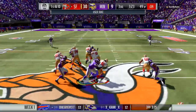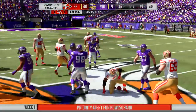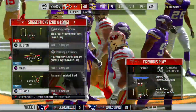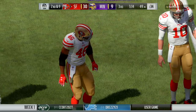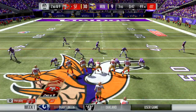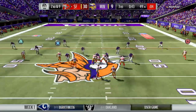They'll run it now out of the gun. And good penetration here. He'll get this down only to about the 49-yard line. The tackle goes there to Linval Joseph. They tried a quick hitter inside, but that one was swallowed up because what they're hoping, those big defensive linemen will take the bait and move laterally and open up a crease that they can run through. Didn't happen on that play.